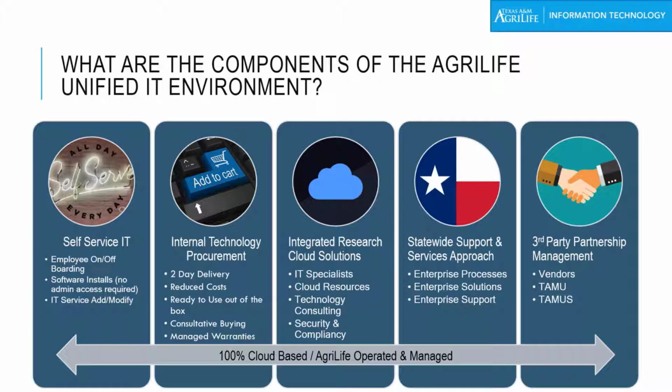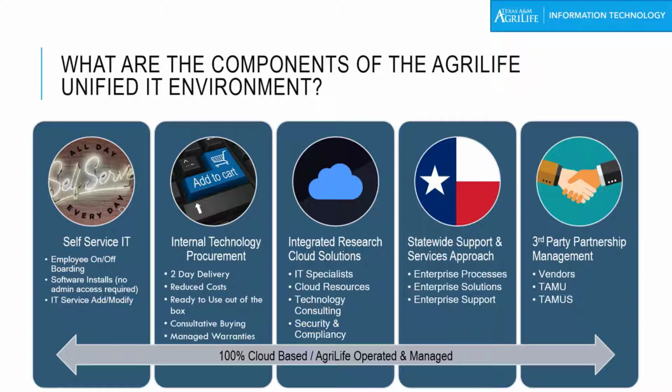The other aspect of the enterprise approach is we try to do everything the same way everywhere across the state. So it's more efficient and effective. So it doesn't matter where you are or what your job is, we're going to provide the same level of support to you as someone else elsewhere in the state, regardless of your job description or title. We're trying to provide the same quality services to everybody. And that's what's called an enterprise approach.